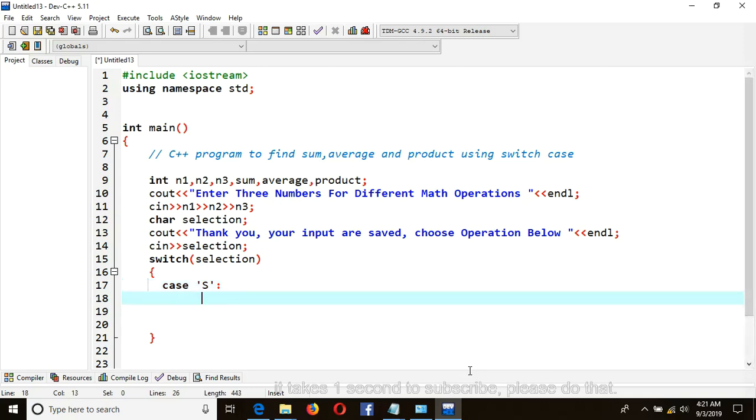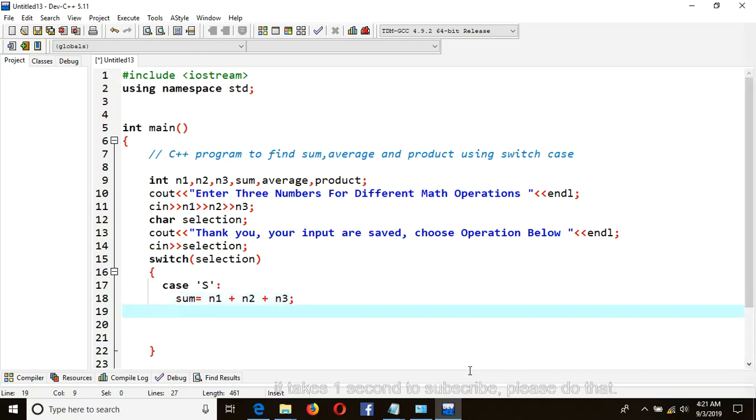If the user selects sum, then sum is equal to number1 plus number2 plus number3.